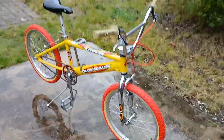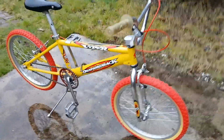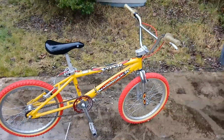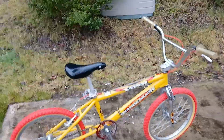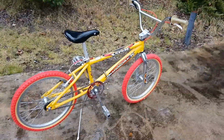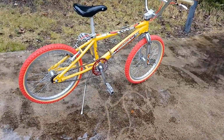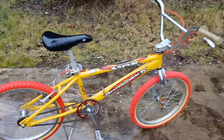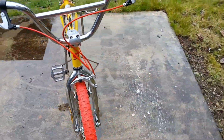Just a real clean bike. You know, as the GT stuff and the Huffy stuff we can't afford anymore, even the Schwinn Predator is getting expensive. These are a nice alternative. You know, if you want something nice, kind of a throwback. The mid-school stuff is still out there. Just got to look for it. This one just turned out to be exceptionally clean.